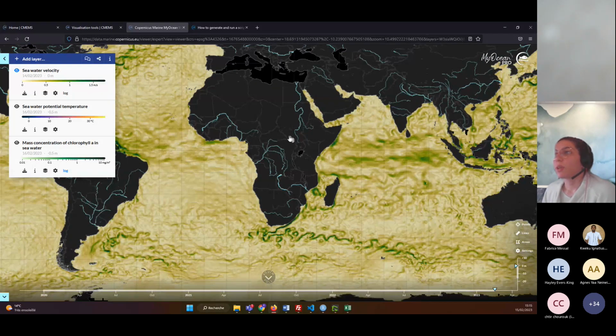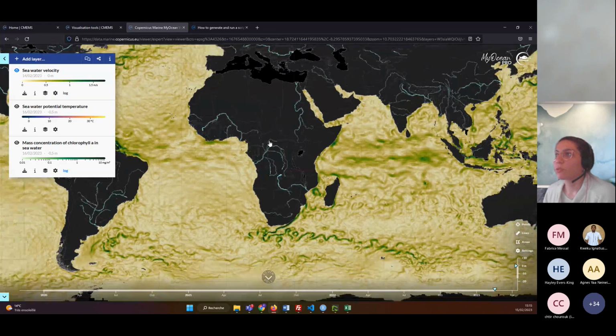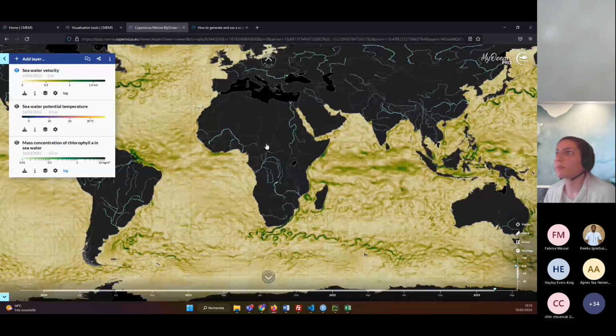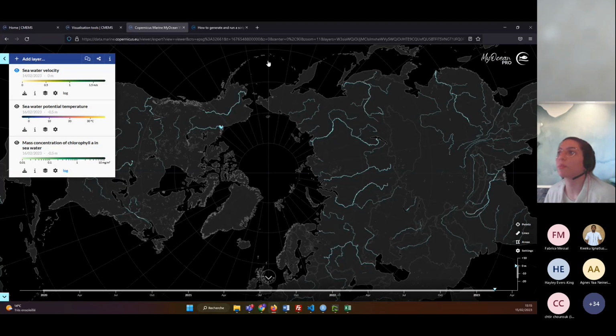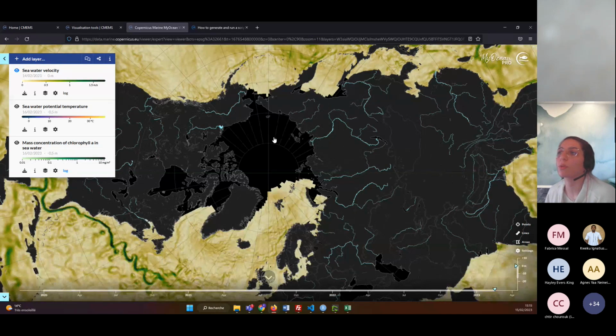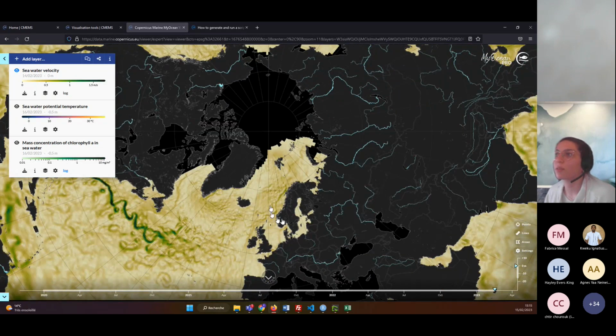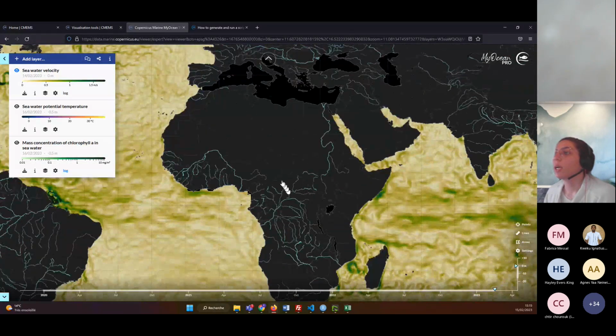In the map itself, we can zoom in and out as I'm doing it. I'm trying to not do it too fast because it's hard, and we can change the projection if we want to study, for example, very high latitude or very low latitude. So if we want to conduct a study in the polar regions or in the high latitude, it can be useful to change the projection. Now we're back to the equator.